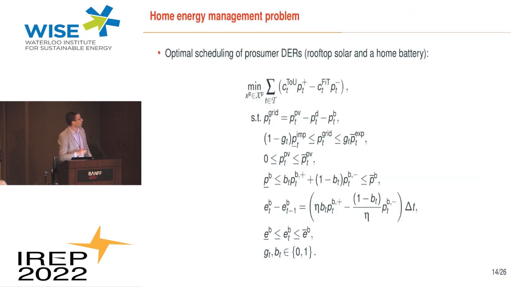So that's the home energy management problem of every prosumer. We assume they have rooftop solar and a home battery. So this export limit is basically this bit here. And this is submitted day ahead by the DSO, and they optimize against that. Essentially what they do is minimize energy expenditure. So this here is the time of use tariff. That's the feed-in tariff. Basically, they get paid for the power they export to the grid.